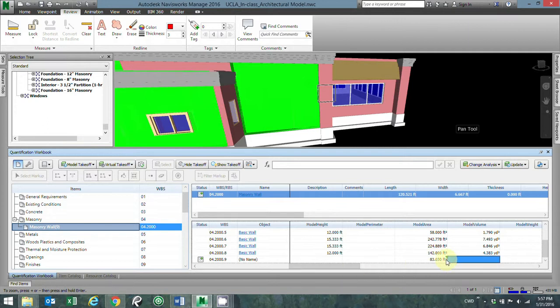And that's how I can have my takeoff of something that's not modeled. And so in this case, it would actually be a negative 83.03, right? Because it's an opening in that wall. So I want to account for that takeoff.